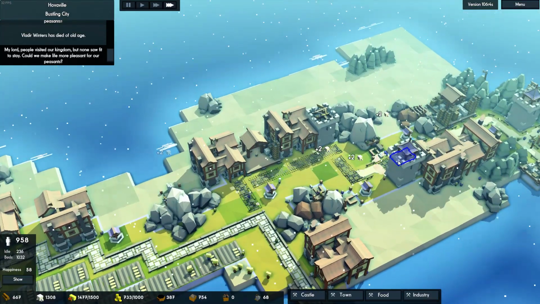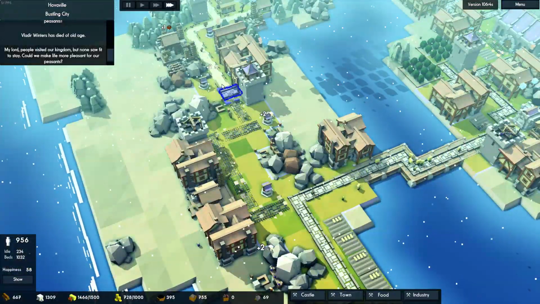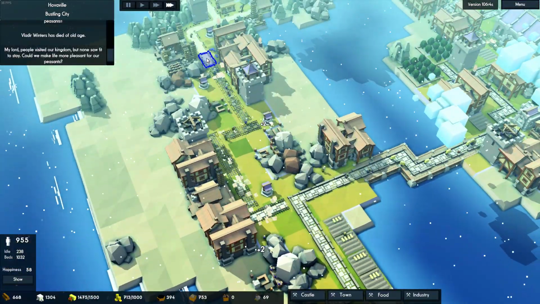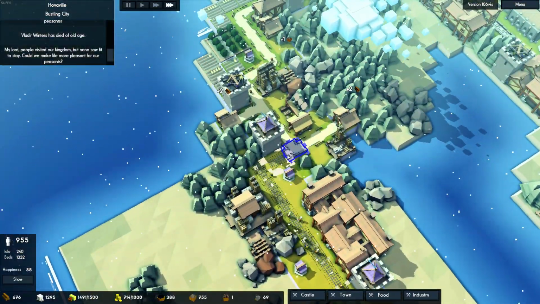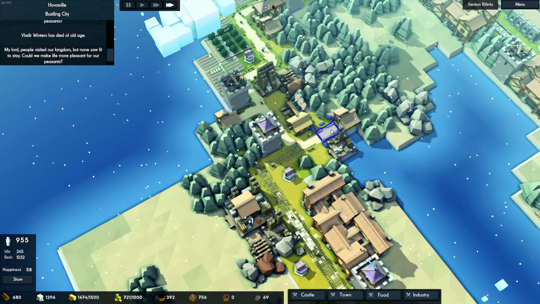Our production time and everything, though, is going to be so much faster once all these roads are replaced. So it's like an aesthetic, but it's also practical, which is cool. It's pretty cool beans. Stop it.